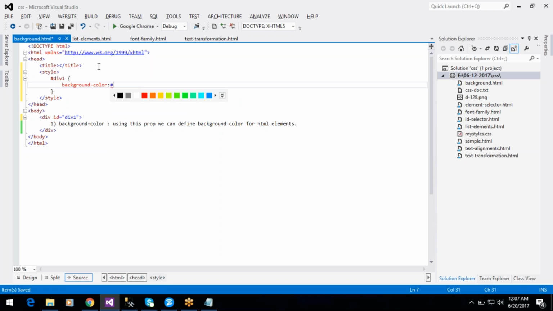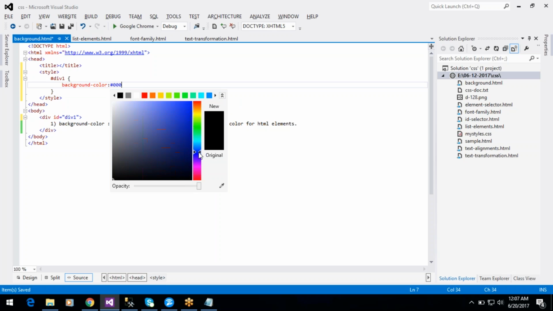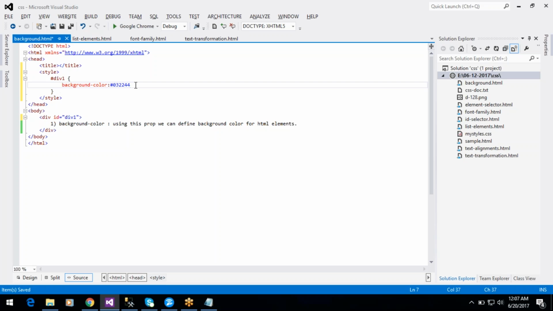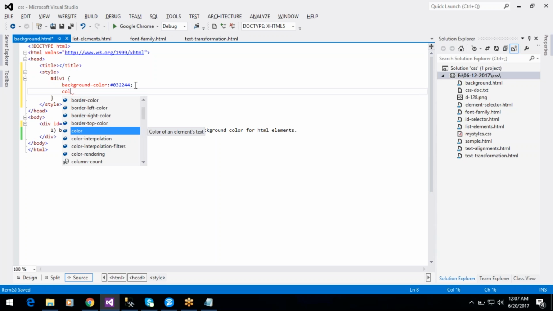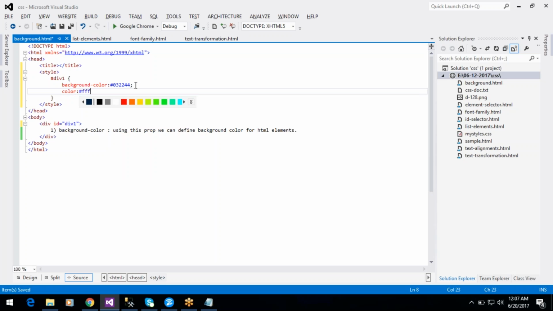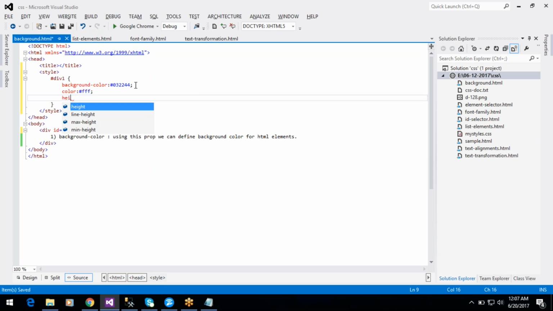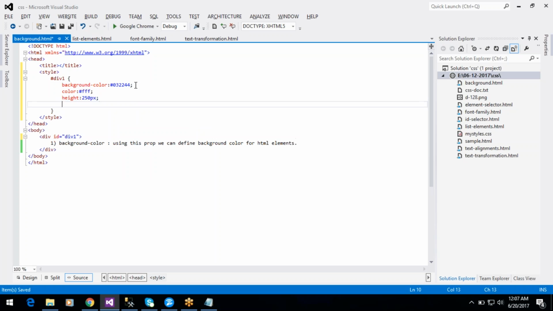In real time applications always use color codes only. Don't use color names. Okay, and text color white, and div height 250 pixels and width 400 pixels.